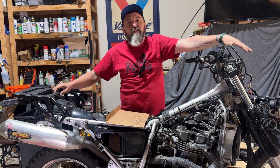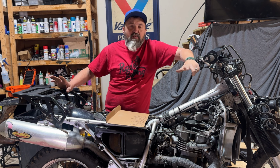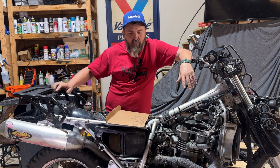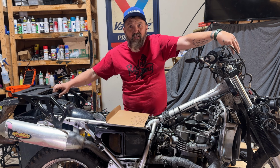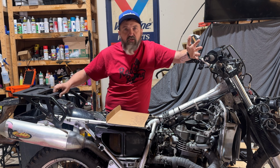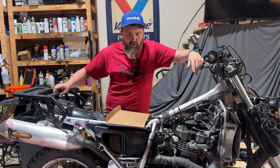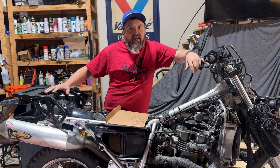$250 for the windshield headlight system that I'm going to run does not go to this bike, but I can build brackets. I can make what I want, and hopefully it'll turn out the way that I'm thinking in my head, which will be really cool. We got to have controls. This control panel that they put up here with the buttons that God knows what they are, those are going away. We're going to put actual hand controls on there.